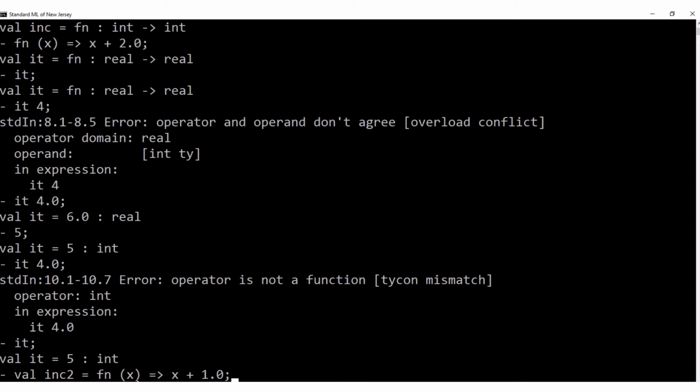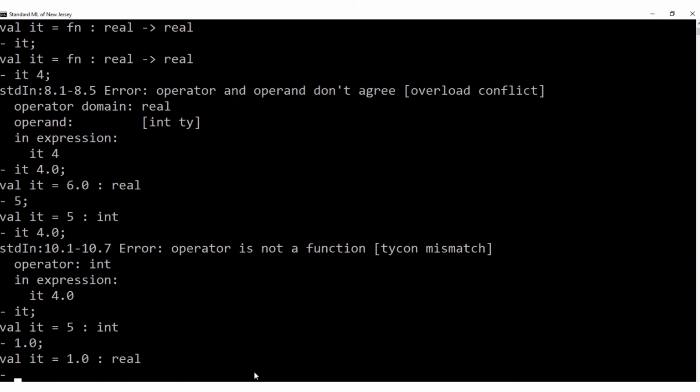The SML interpreter is going to try to determine the data type of the function based on the operation that is being carried out and based on the available information that it has. Now, if you look here, I'm doing an addition with a real. So 1.0 is a real data type. If you are not sure that 1.0 is a real data type, you can just type 1.0. It will give you the data type. So you see that this is a real data type.